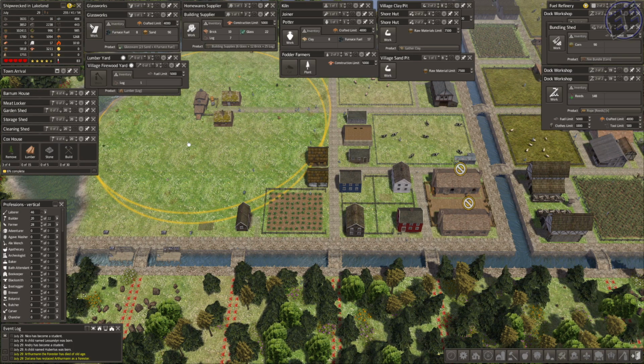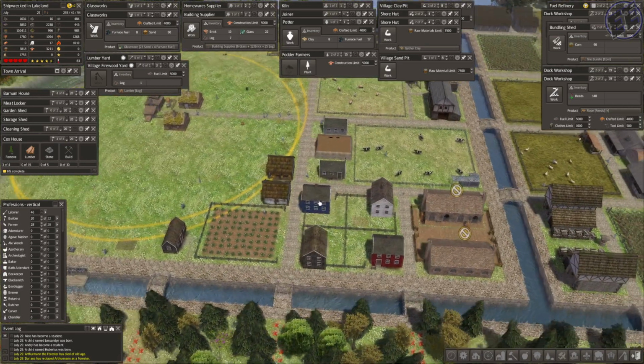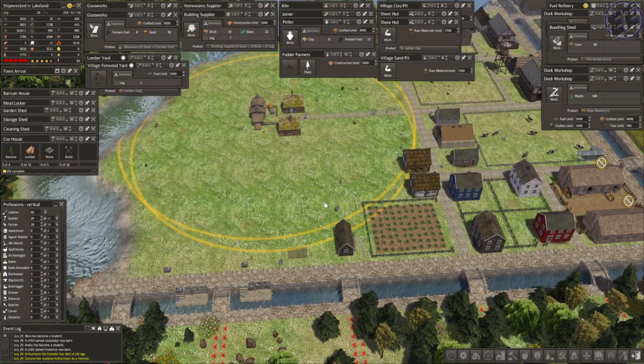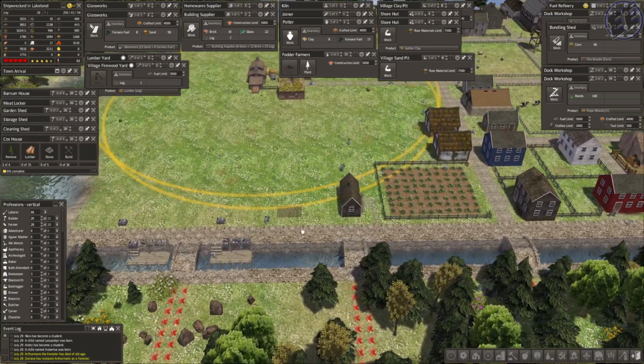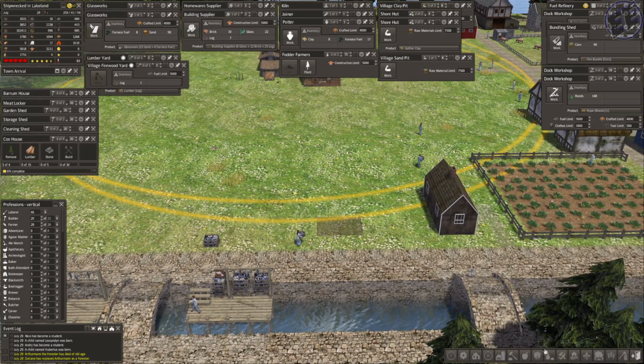I have not put a fish smoker over this way, so I think I'll do that while I'm sitting here chatting, because I think it would be a really good idea to get the smoker right here. So let's go into resource production, food processing. So more food processing.